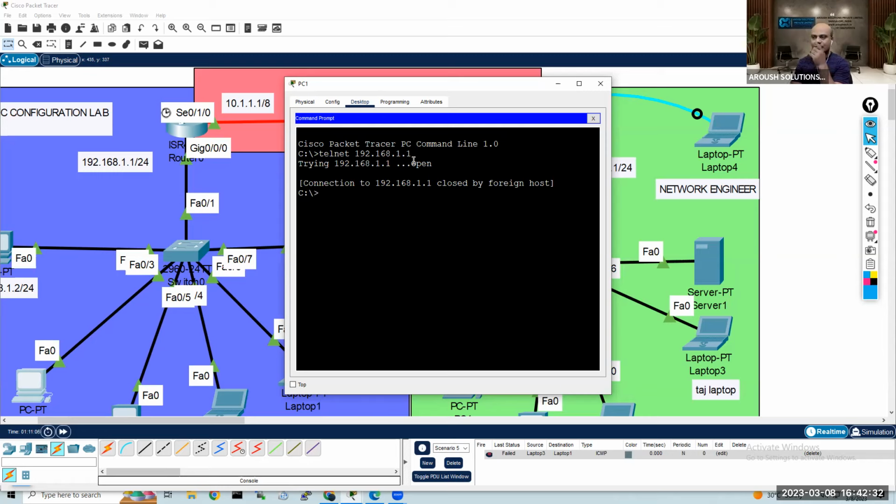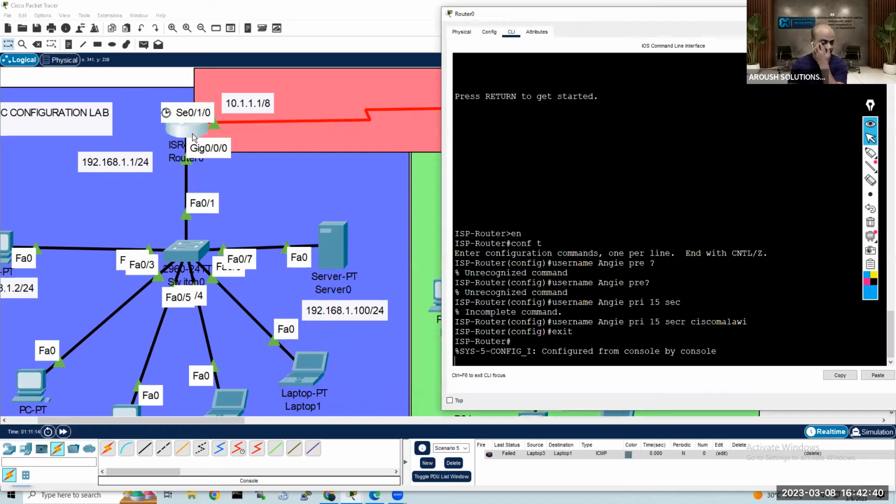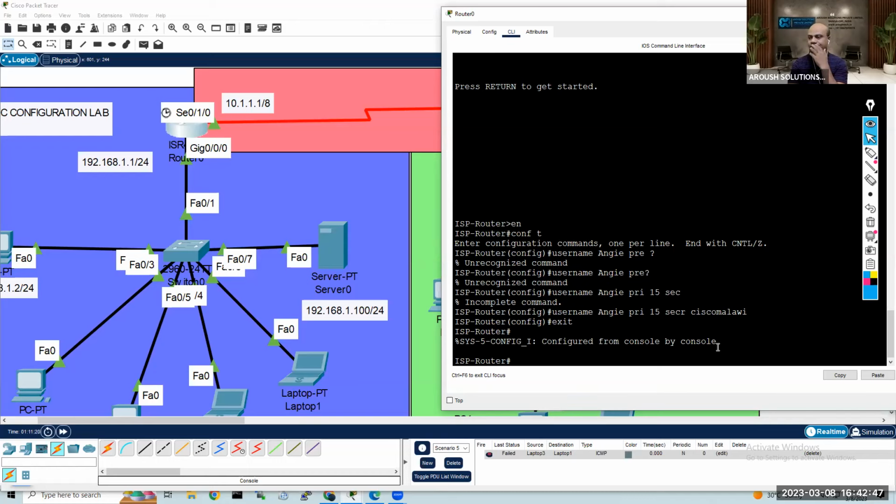Okay, means you should give line VTY 0 4. Go to the router now. Press enter and go to global configuration mode.